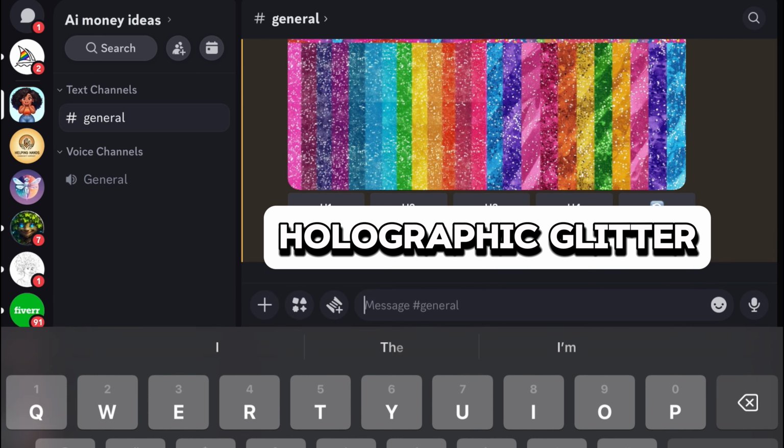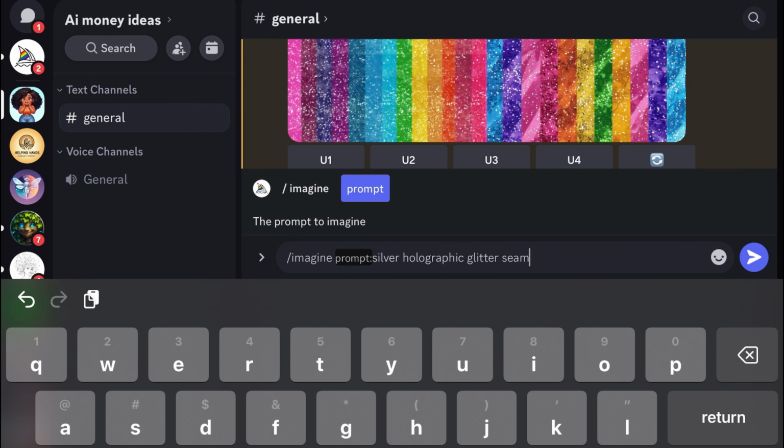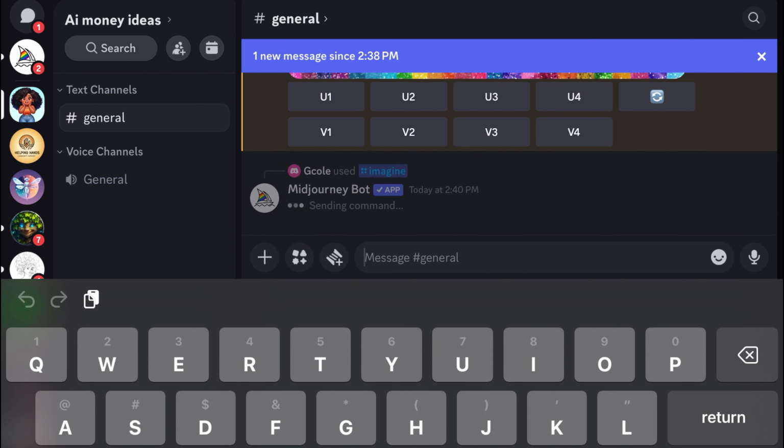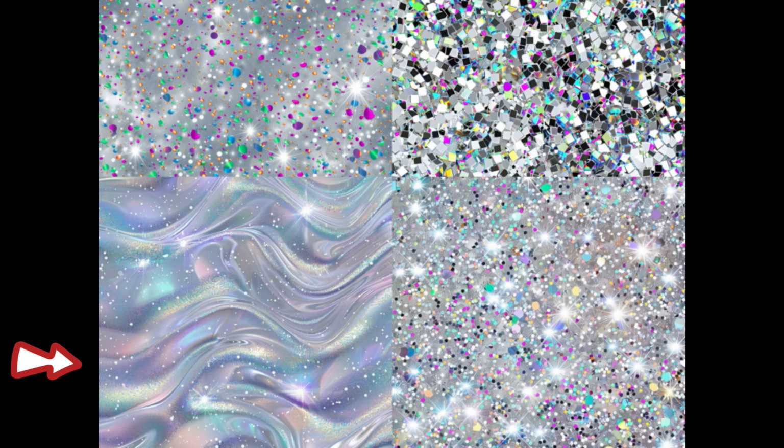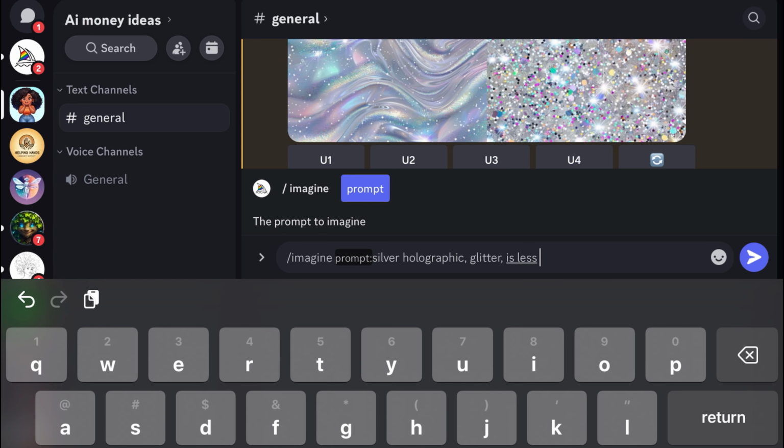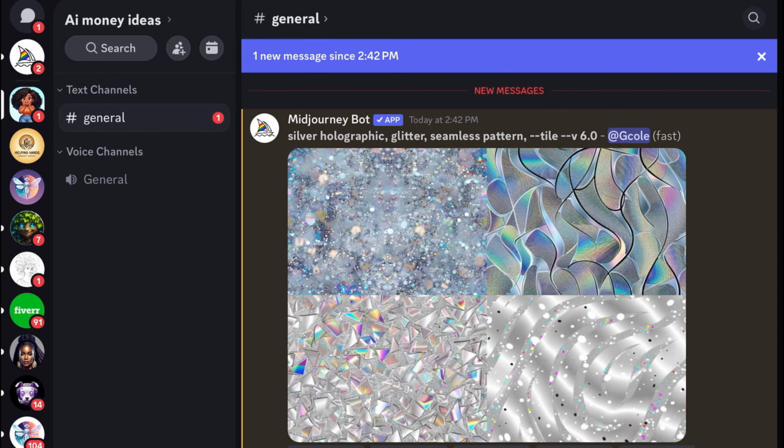The next type of glitter backgrounds is known as holographic glitter patterns. So let me show you what I mean. Put in the prompt, and here is the result. As you can see, when you use the word holographic, you tend to have purple undertones. As you can see from all the images, they all have a bit of purple in them. I really like this third design. It may not be suitable for you because you can't sell this as the texture, but all the other three designs work really well. Let's look at the second format. Here you go. The patterns are completely different and they are so unique.